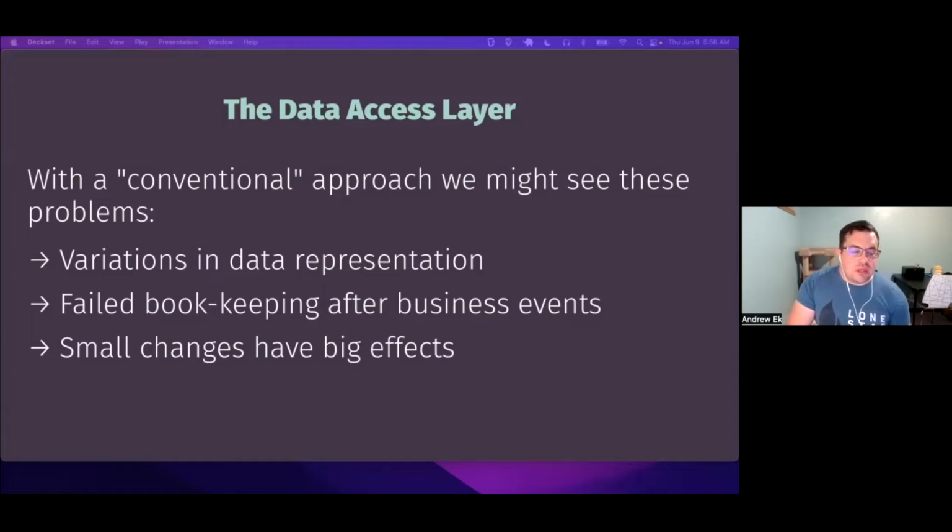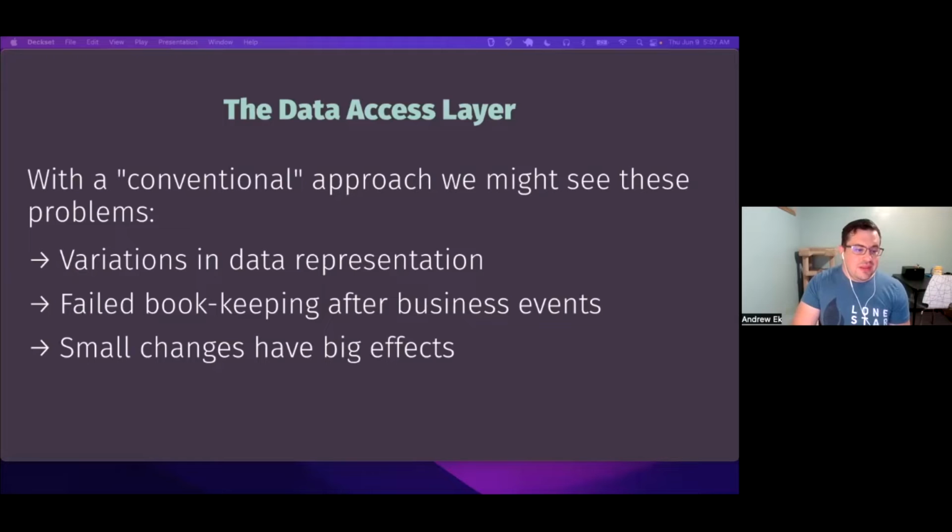We also see sometimes with conventional approaches that small changes can have really, really huge effects, and things that are kind of hard to catch. And we'll talk a little bit about ways that might work. An example of this might be if you change the name of a field and you're using Ecto schema, Ecto structs, most of the time that change will be caught everywhere that it matters, and you'll be okay. However, if you change the name of a field and what you're using is a custom select statement inside your Ecto query, it probably won't get picked up unless you have a test that catches it.